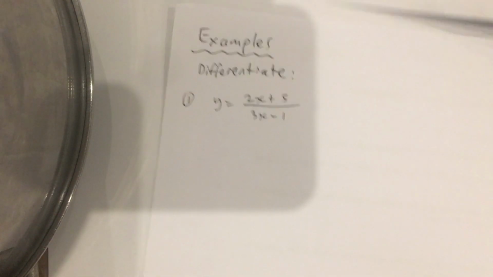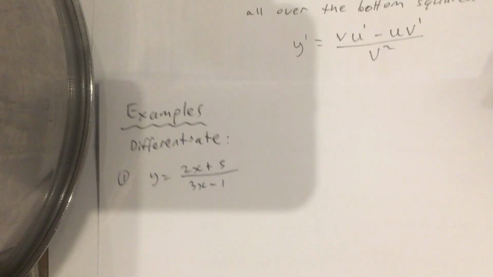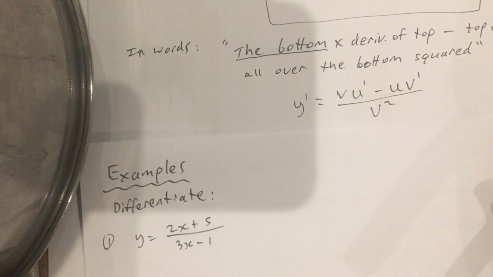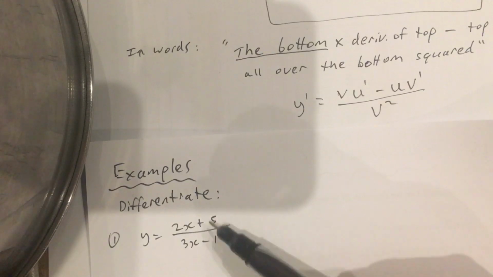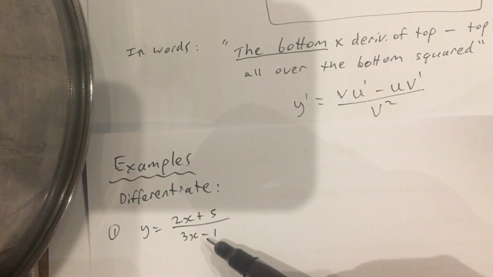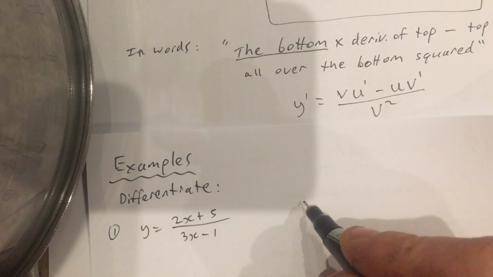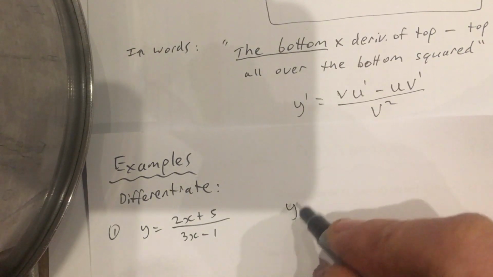Let's use it. So just a couple of examples. I'll just stick that in there so that we can actually see it at the top. So classic example here, you've got a fraction. You can't actually rearrange this very easily to make it into something where you don't have to use the quotient rule. So this is a classic case of the quotient rule. So I'm going to put it over here. Well, it's written there, so I'm not going to write it again. So here it is. This is the derivative.